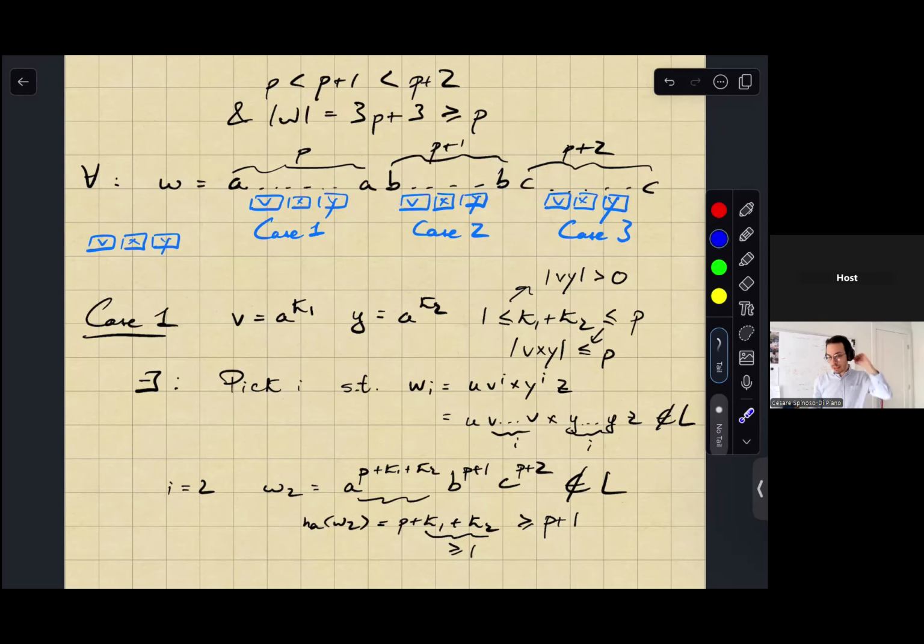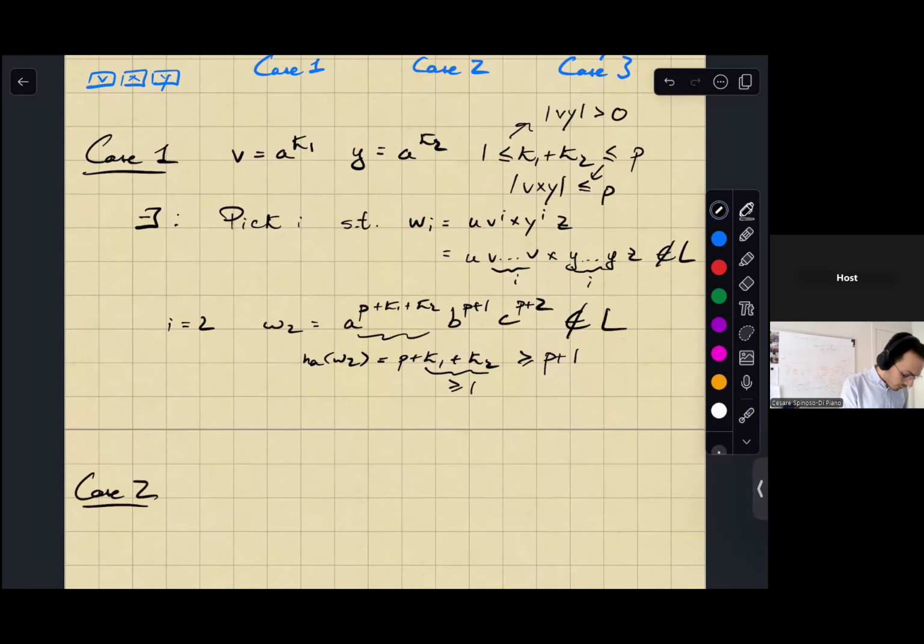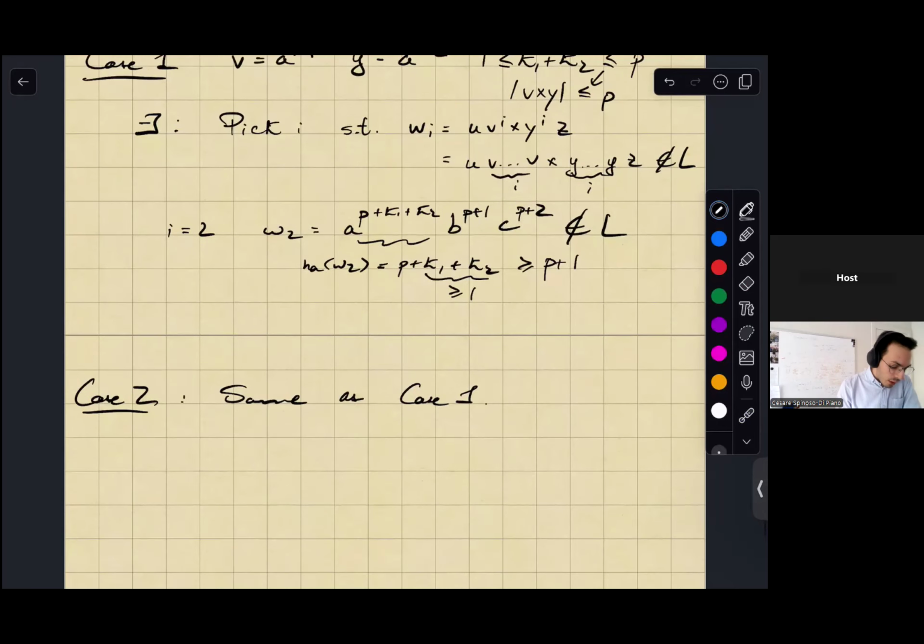Again, that breaks the definition. So because that case is exactly the same as case one, I can just say that case two is the same as case one.